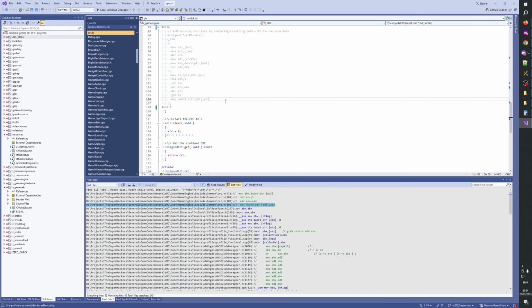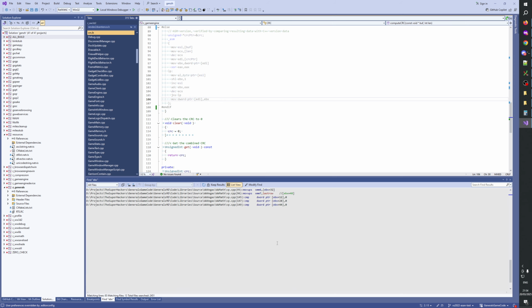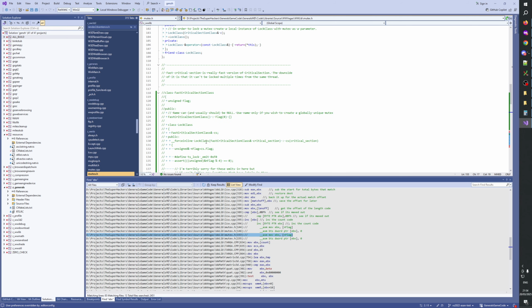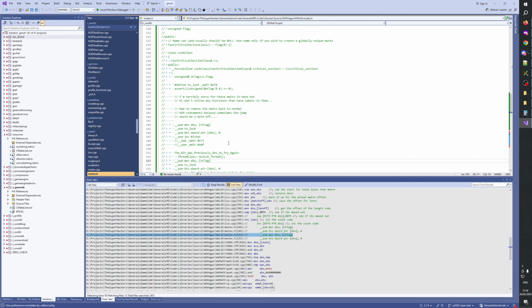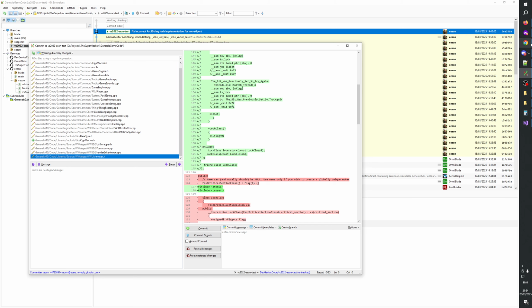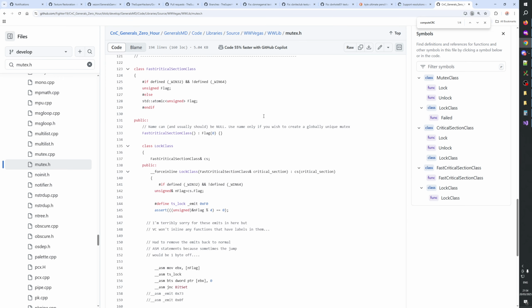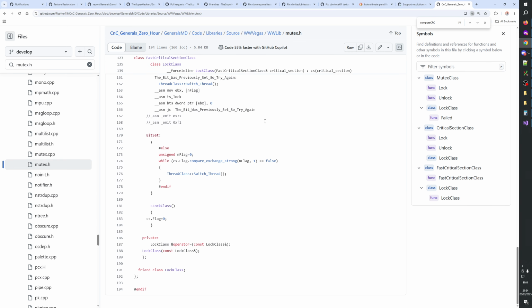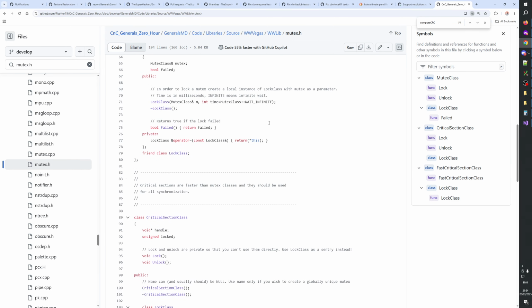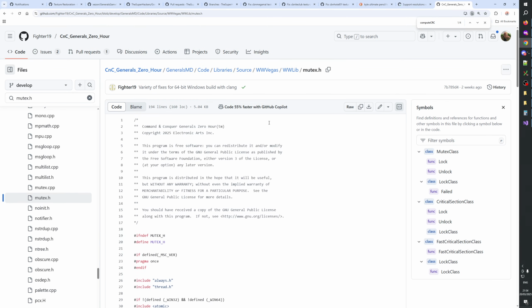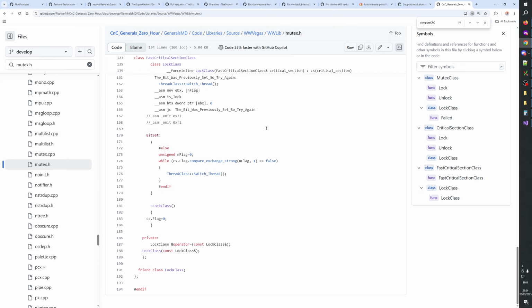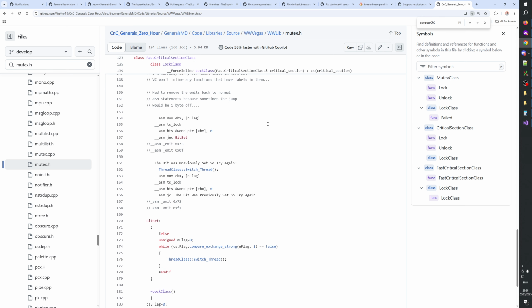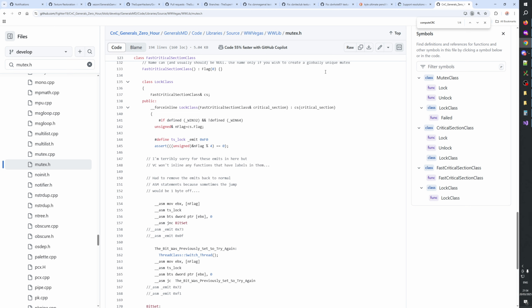So in the mutex, fast critical section class. Okay, looks like they didn't touch it. Is this in the correct folder?